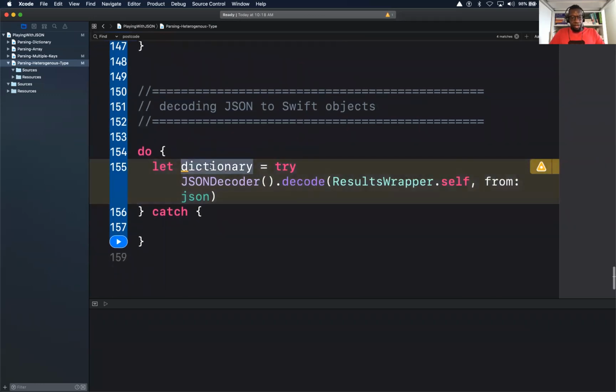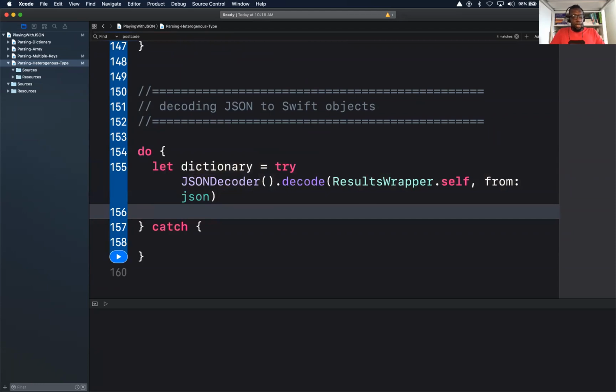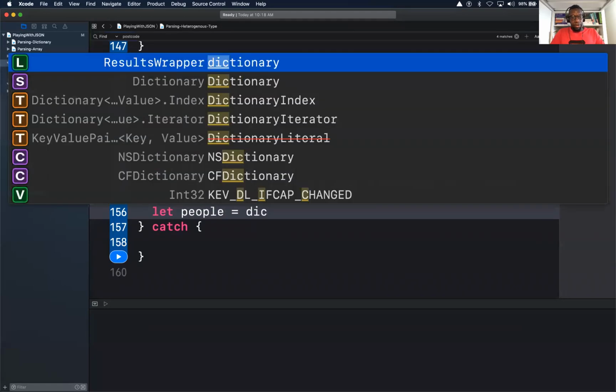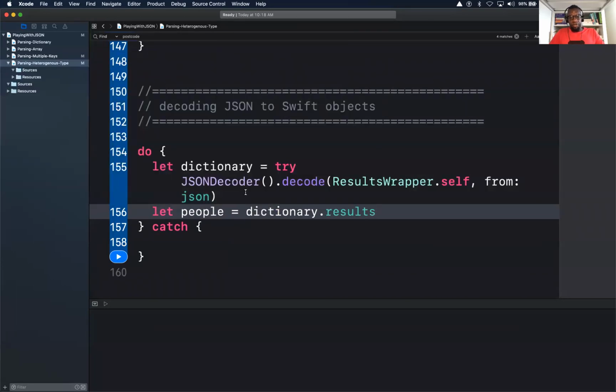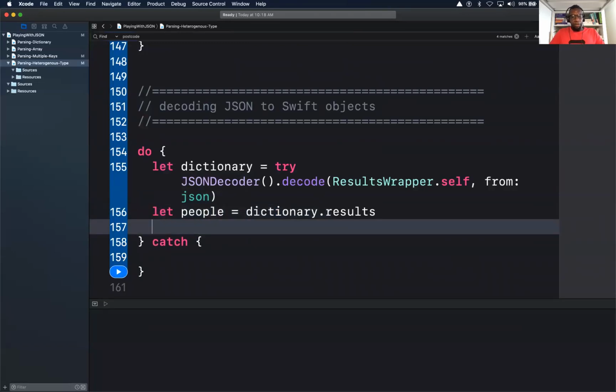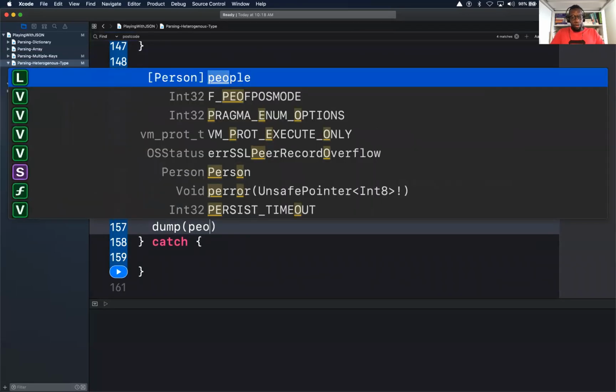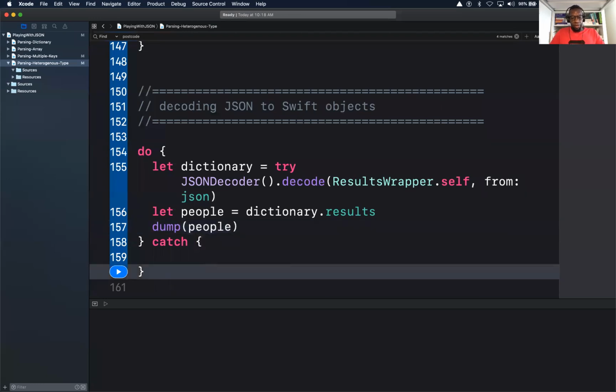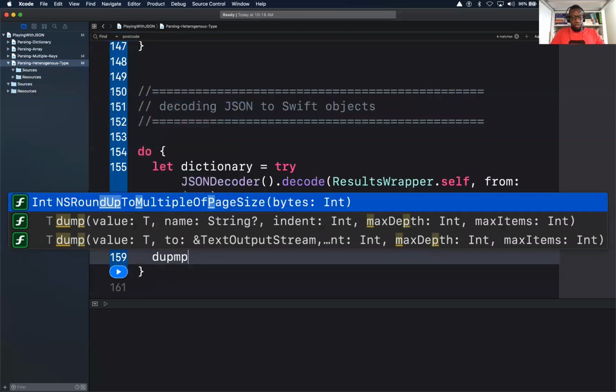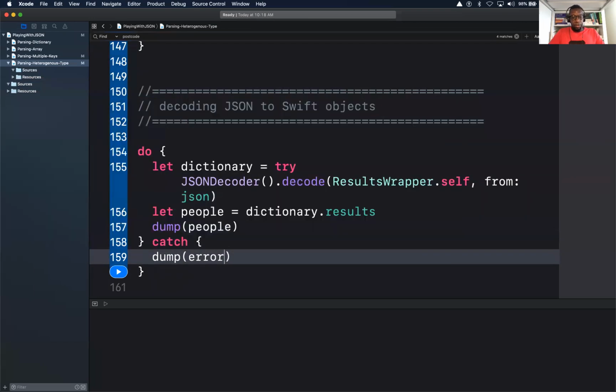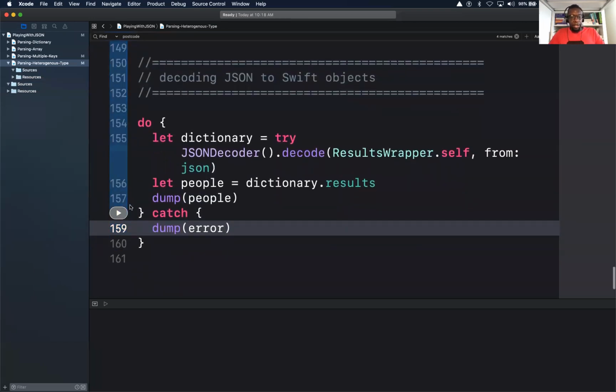Great. So here we have our dictionary object, and on that dictionary object we have results, or we could just call it people. dictionary.results is an array of person. We'll call it people, and we'll dump people. And if we have an error, we'll also just dump error. All right, so right now, our code is ready to parse. Let's go ahead and run the playgrounds.